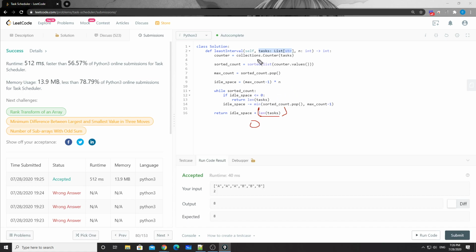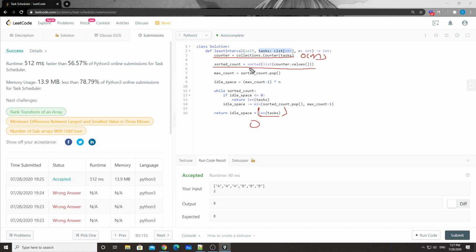First, I think the O of the length of tasks comes from here, right? In order to get all the counters inside this collection.Counter, we have a for loop. Basically, we have a for loop to loop through all the counts, right? So here it's gonna be O of, I'm gonna have m here. Since we have n here, that's gonna be O of m. And then when we do the sorting, right?